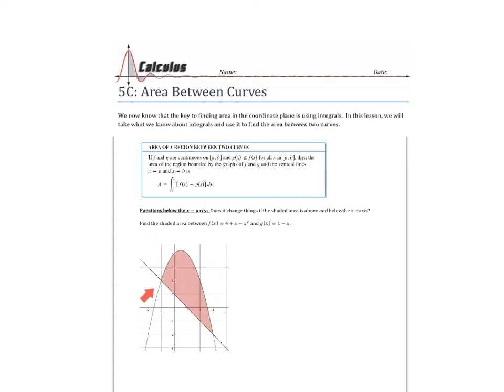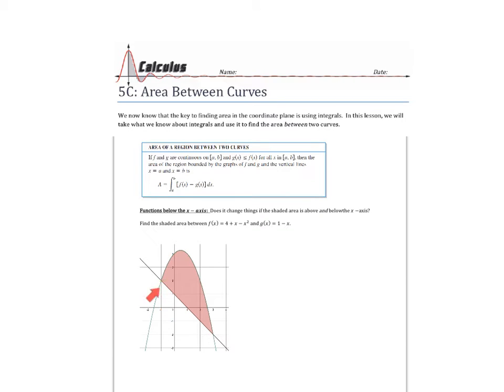And we just got to watch out. We got to make sure that we subtract the taller one minus the smaller one, because we'll get the appropriate area. If we go the other way around, we get a negative area. Now it actually works okay when it goes below. So whether this shaded area is just above the x-axis, or if it goes below the x-axis, either way, it works just fine.